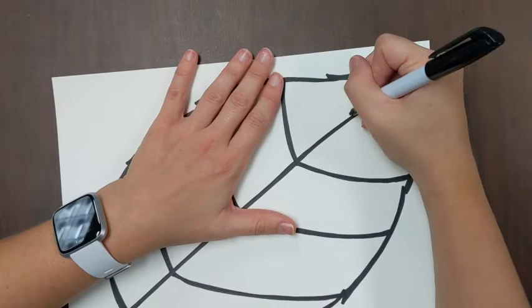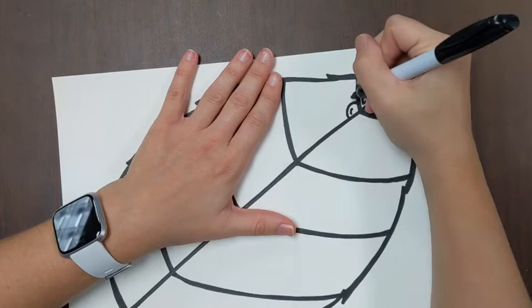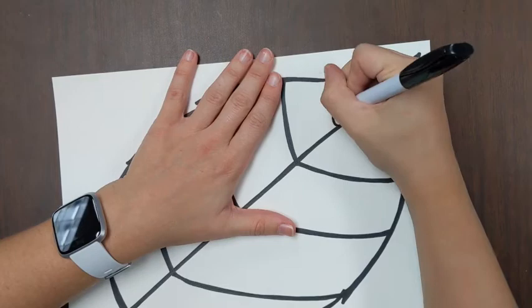I'm going to speed up. So I am not working this fast. But you're going to see me make these designs super quick, and take your time, do your best work. I believe in you.